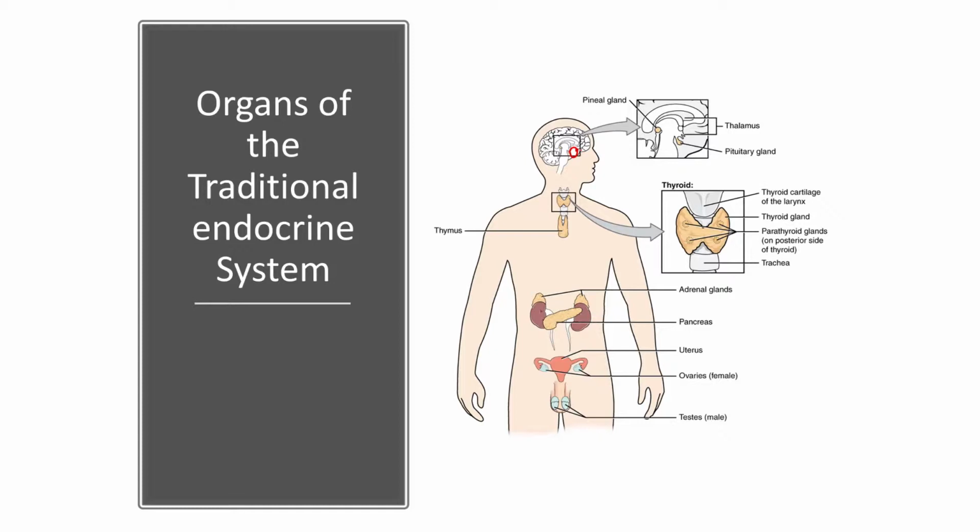Then in females, you have a uterus and ovaries, which are important reproductive organs, but also play an essential role in the endocrine system. And in males, you have the testes, which produce testosterone, in addition to producing sperm for reproductive function. Oh, I missed one. The parathyroid gland. That is a gland that sits inside the thyroid gland and produces parathyroid hormone. And if you remember back from, I believe, Chapter 6 material, we talked about the skeletal system, parathyroid hormone is really important for controlling calcium levels. A lot of different major glands that we'll talk about.